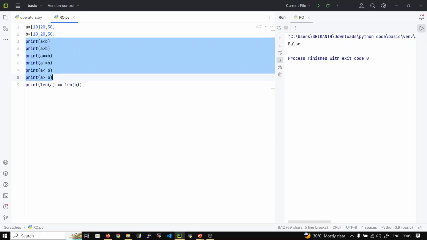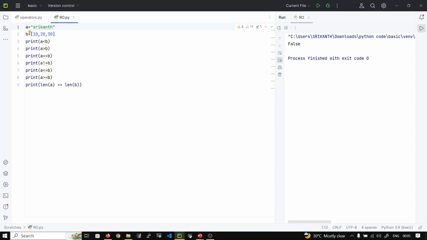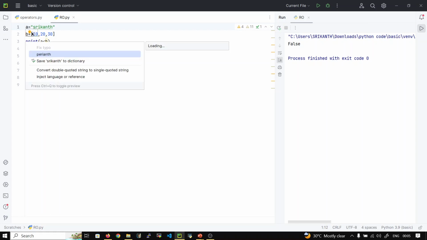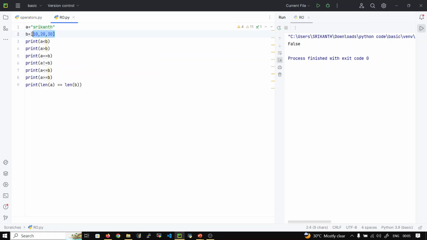And suppose here I take A as SRIKANTH, I print A, and the B value, like Python, I give Python. Then you observe, based on ASCII format it will be compared.